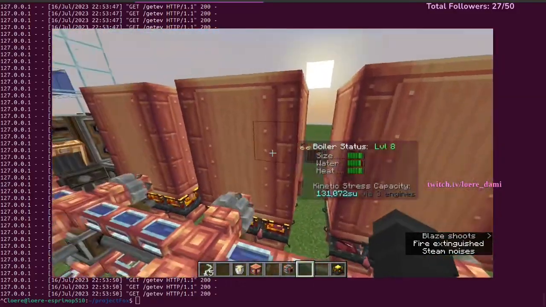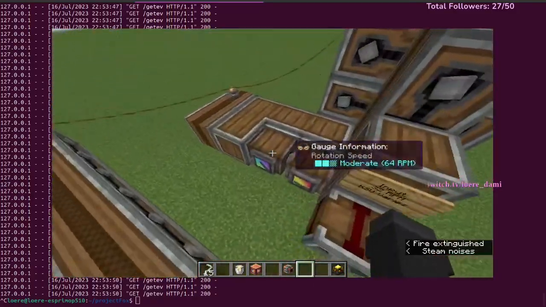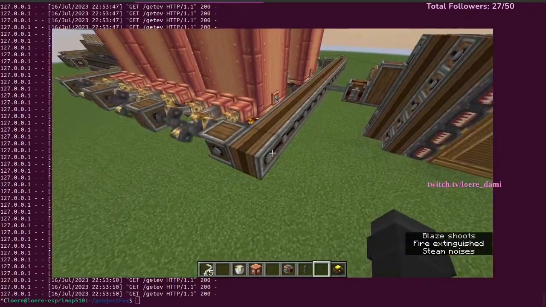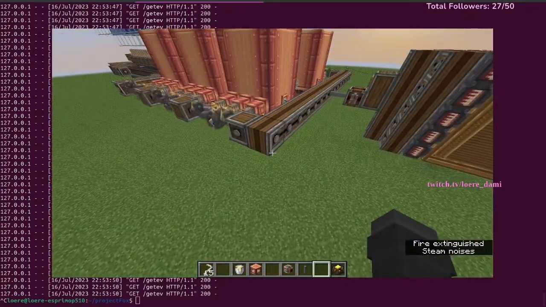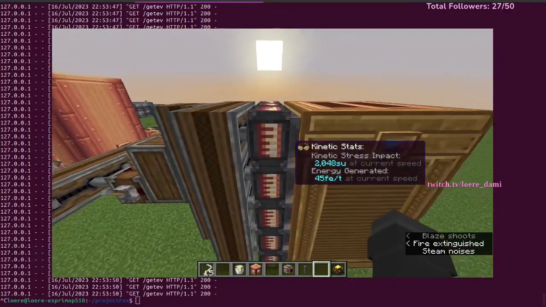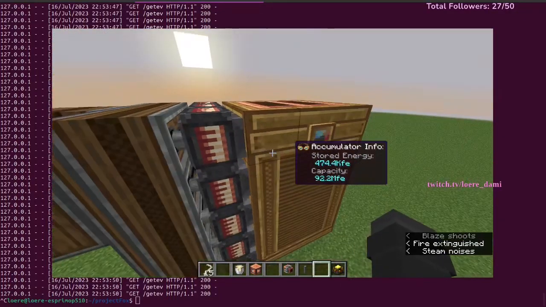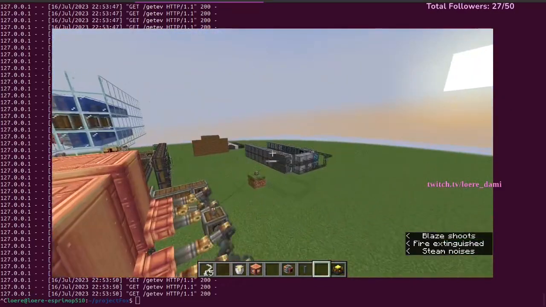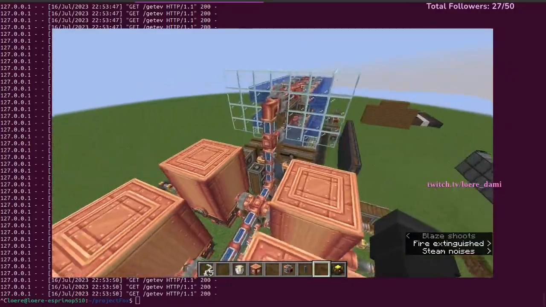This isn't even at maximum performance right now. It can go further if we put a large cogwheel into a smaller one and increase the RPM this way, making this produce even more energy than it already does. Right now, this is all we need for this system over here, which I'm not going to explain right now.